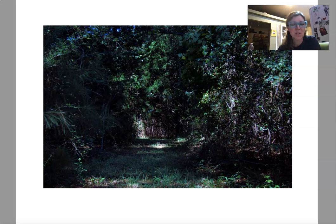And this one also wants to lead us in. There's a Walker Evans photo, I think it's called Into the Garden. It was about his two little children walking through like a tree tunnel like this. And you've got to look it up. It's so cute. But yeah, this is beautiful color, and it's inviting.